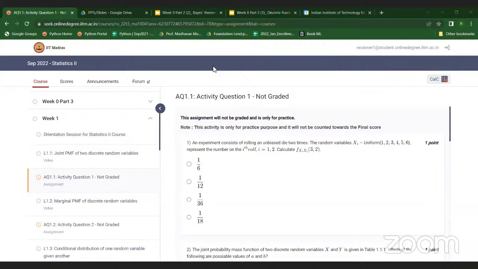Yes, sir. Sir, I think firstly you take the selected problems, and after that, if you have time, you can solve every problem. Yes, sir, selected problems. Okay, we'll do the opposite. We'll try to solve the first one, AQ 1.1. Based on the pace, based on how much time it takes for us to solve activity question 1.1, we'll take a call on whether to solve all the problems of the next activity questions or just a few. Even if you're doing 1.1, then do some selective questions only.